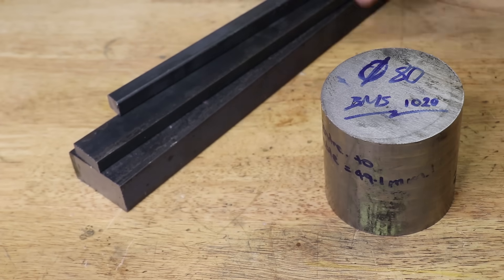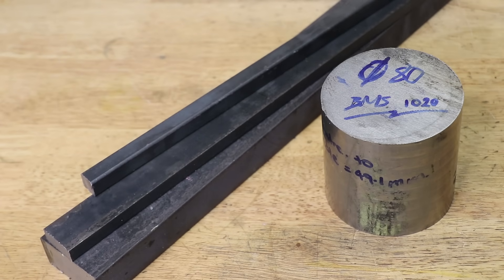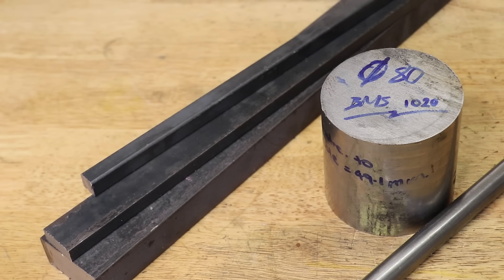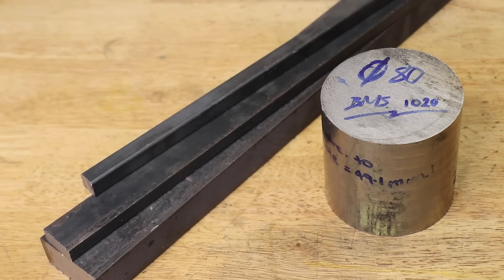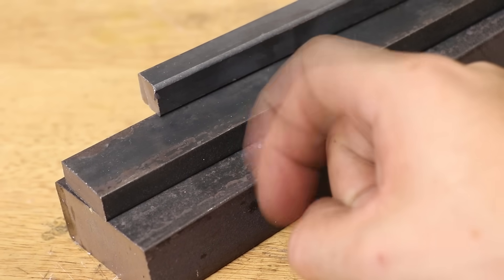Finally, let's talk about steel, and there is a lot to talk about. There are many ways of classifying different types of steels. For example, here are two different types of the same mild steel. Mild being that it has a carbon content less than 0.3%. The dark piece has been hot rolled or hot formed. When they were shaping it, it was hot, and that leaves a crusty mill scale or a black finish.